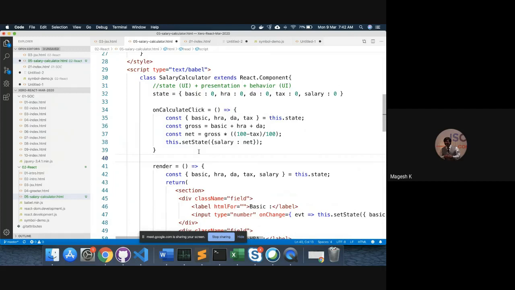We don't have to build it in React, right? So this is a solution that works, but it is not maintainable. Okay, then how do I make it maintainable? What do I do to make it maintainable?